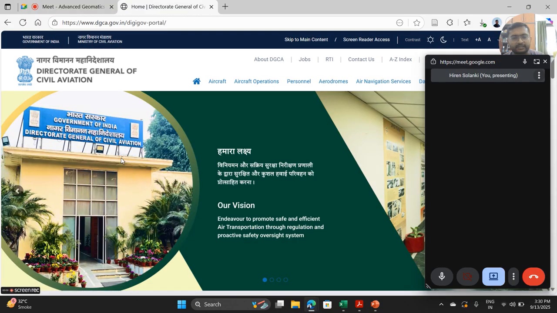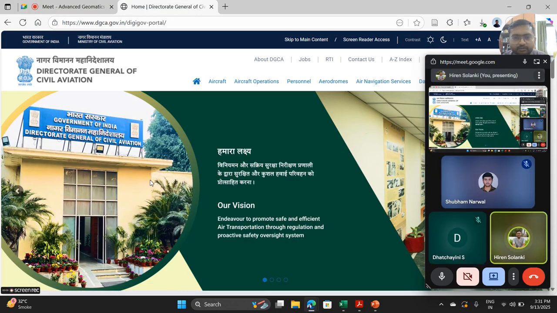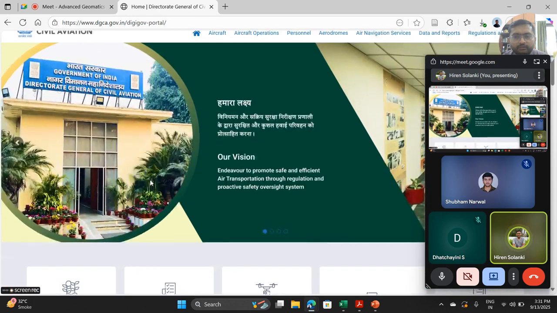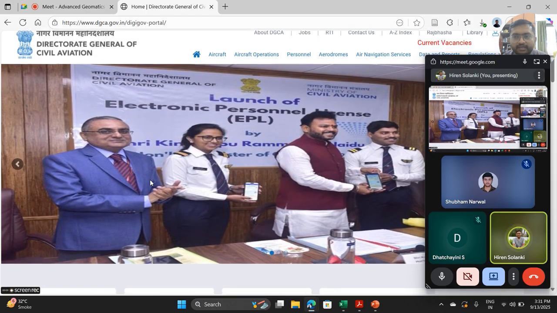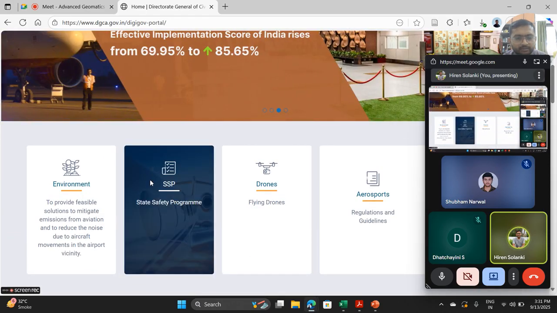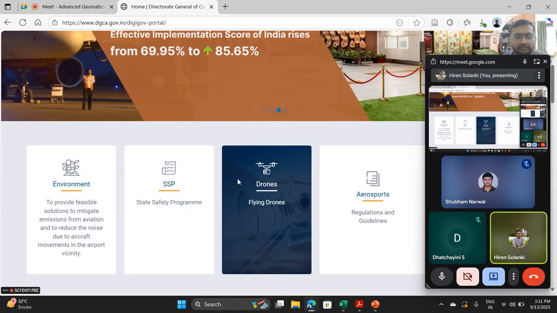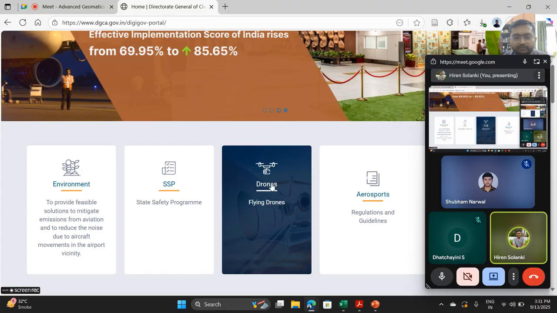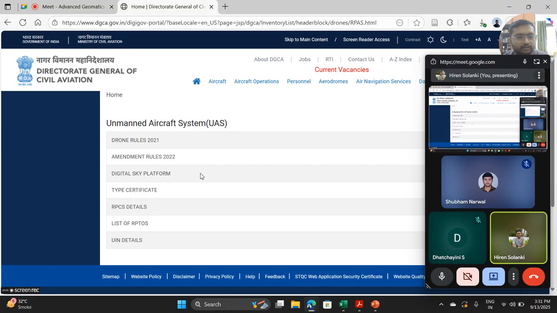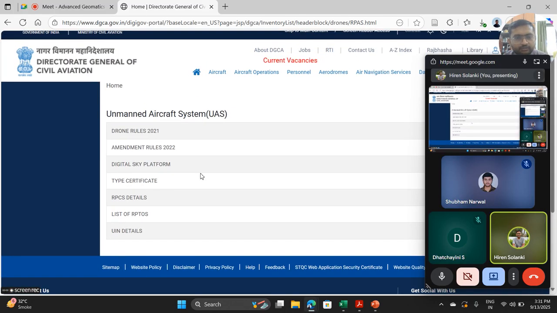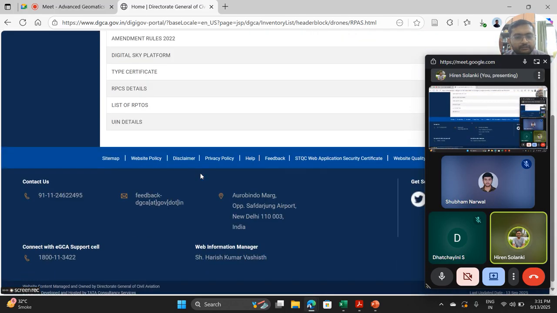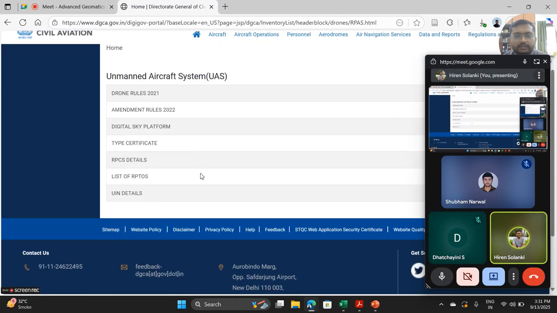You can go to their website and check it out. On this website you can also look through which zones are there where you can fly the drone without any permissions, which zones need permissions, and which are the red zones where you do not fly a drone at any cost. Even if you have permission, you cannot. Those kinds of things you can check over here.